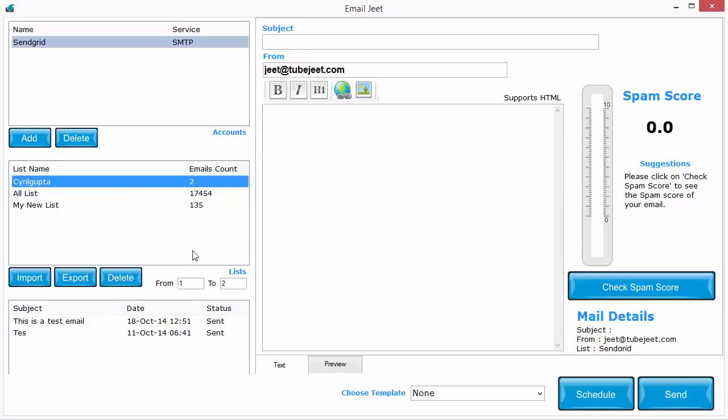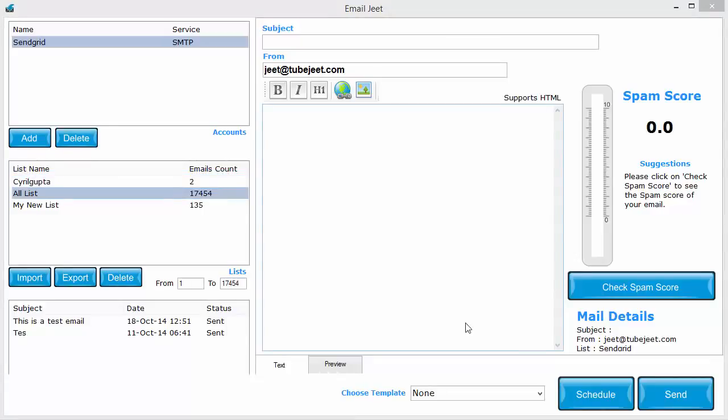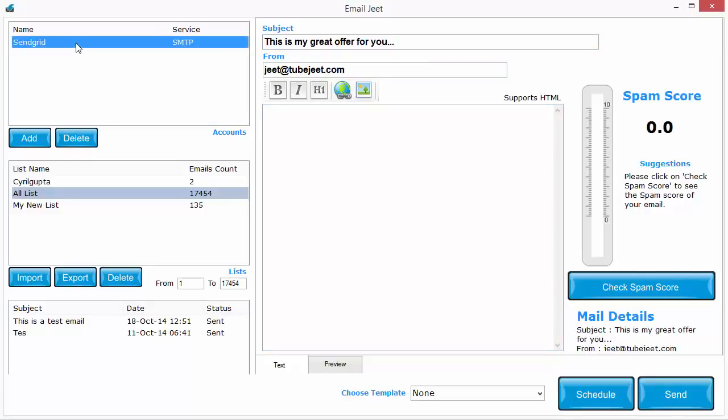Now let's go and create an email that we want to send out to our list. To send out an email, just type out the new subject over here, or if you want, you can just paste your headline from whatever page you're getting the email from, and select the account that you want to send the mail through.